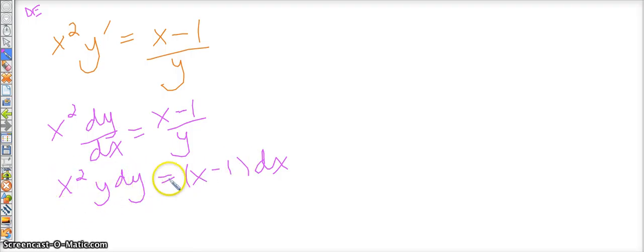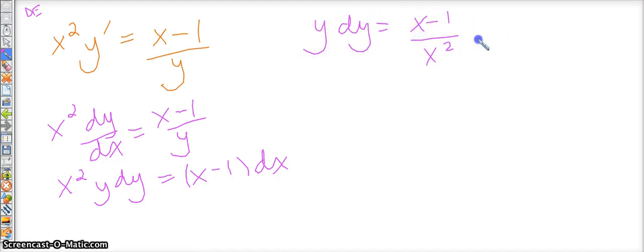So you should all recognize that you're going to divide both sides by an x squared. So if I do that, I wind up with y dy is equal to x minus 1 over x squared dx. So now that we have successfully separated, now we're ready to integrate. And when you look at this guy, this should be an easy one. This is like a y squared over 2. But this one here, we're going to have to do a little something special to it before we do anything. And the answer is no, we're not doing U-substitution. No, we're not doing long division. We're just literally dividing each term out.